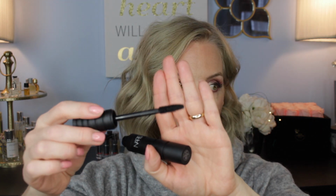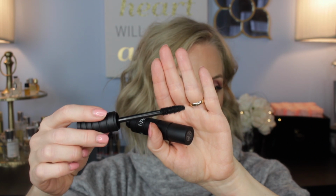Okay. Now I got the Nars Climax Extreme Mascara. I did get a mini of this a while ago and I haven't talked about it yet. Oh my goodness. So interesting, Samantha March doesn't like it because she says it clumps and flakes and transfers. Taylor Wynn loves it because it's dramatic and it wears all day. I think I'm kind of in between. I think it's gorgeous, dramatic, perfect. You know me, I love a bushy, giant, thick mascara. And it's got the bristly bristles. The formula really is rich and pigmented and your lashes are just coated. So it is a dramatic mascara. If you're looking for that, I think you will love it.